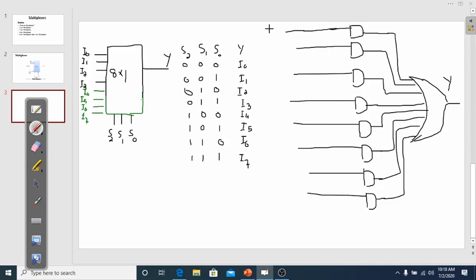Okay, now these are the inputs. I will start from I0. This is I1. This is I2. This is I3.